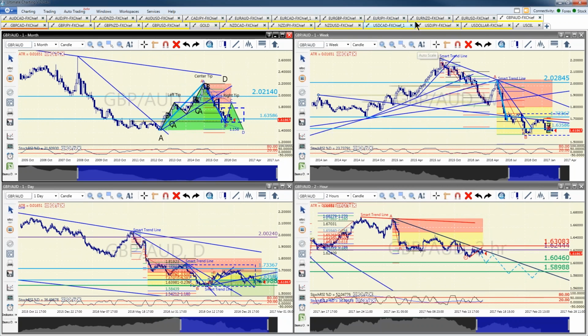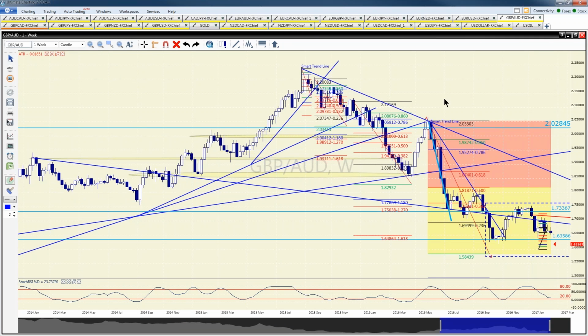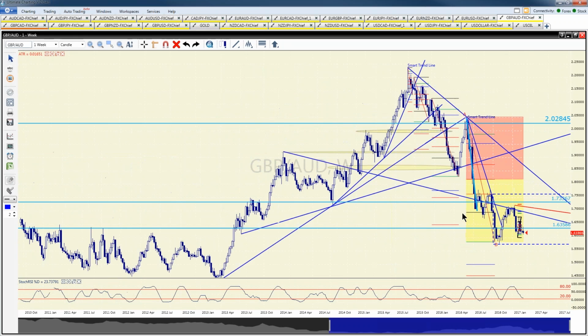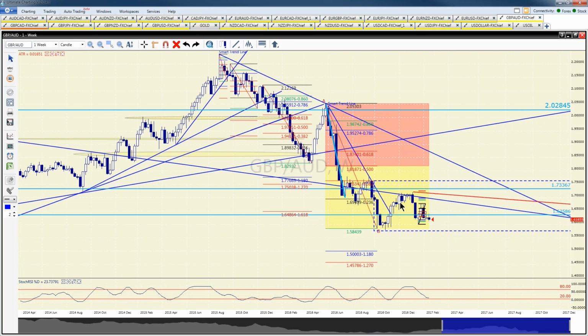As I go to my weekly chart, which is controlled by the monthly chart, we can see that the market is in a down AB, has retraced to a 236 retracement, but the nice thing I like on this is it's bouncing off the back side of this broken down trend line. If I extend this out, you can see this down trend line that goes over here, which was a former counter down trend line, and we're getting a bounce off the back side of it as resistance. So we have that going our way for a bearish push.